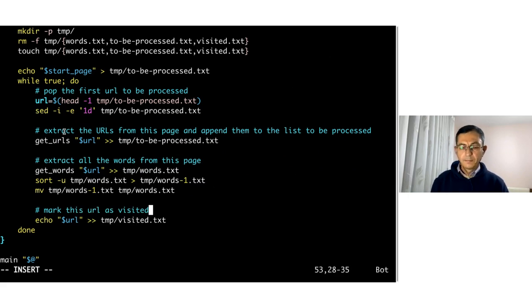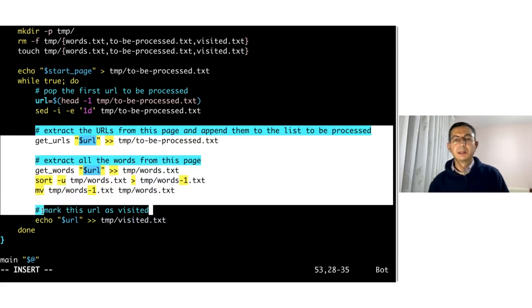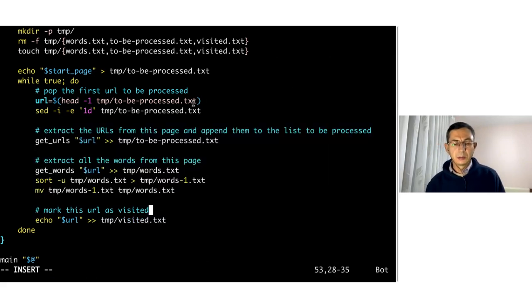And now when I get another URL from the list of URLs to be visited, I can check in this file. If it is present in this file, then I should skip it. I should not continue with this processing. So let's check it here.